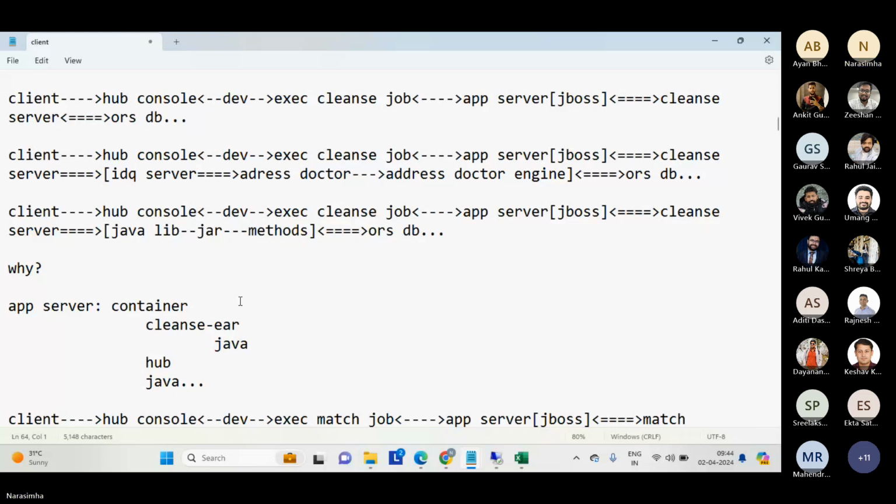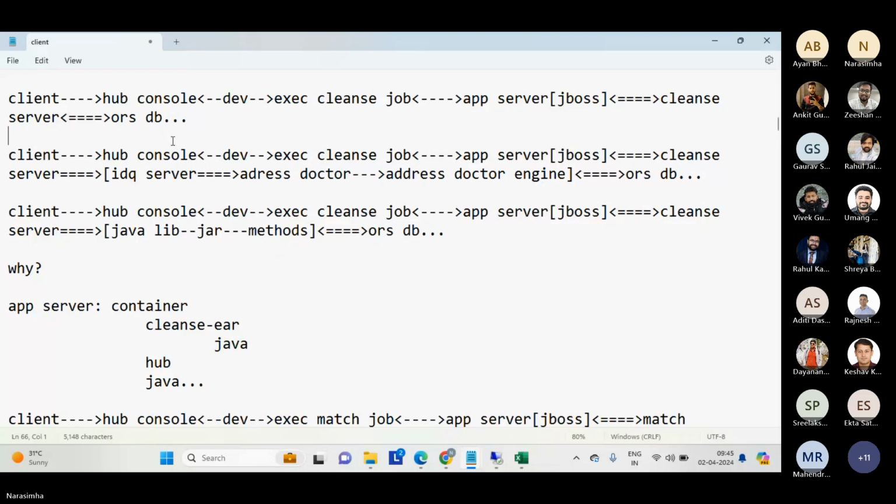External SOAP means just a URL, which you file using a browser, which means a SOAP request. So instead of the Hub Console, we just send it through a URL. The rest will be the same, Informatica MDM will take care of it, and the flow of operations will be the same.